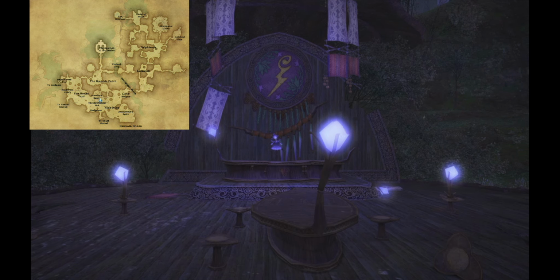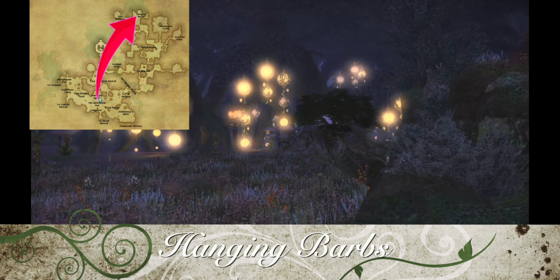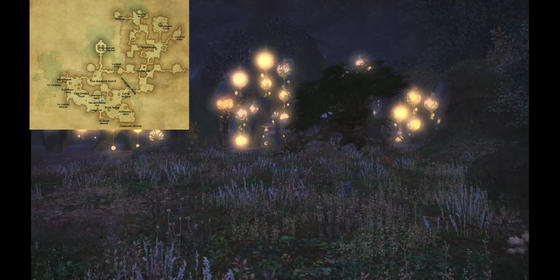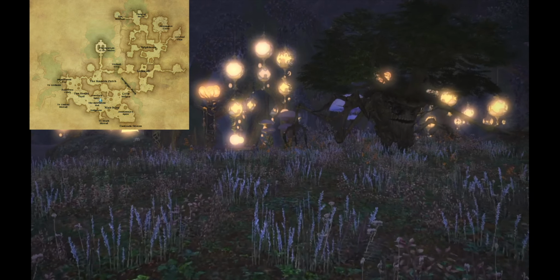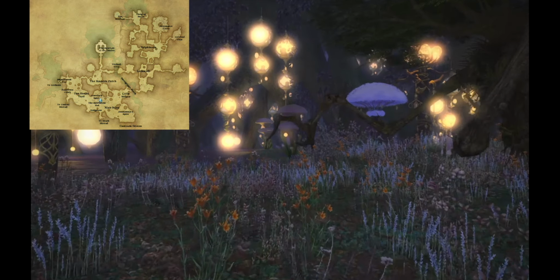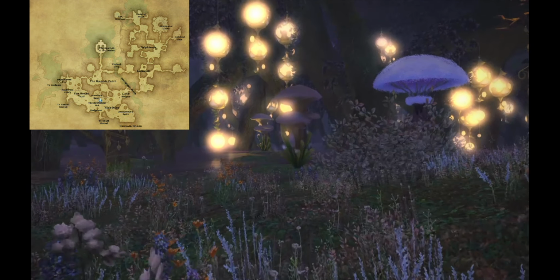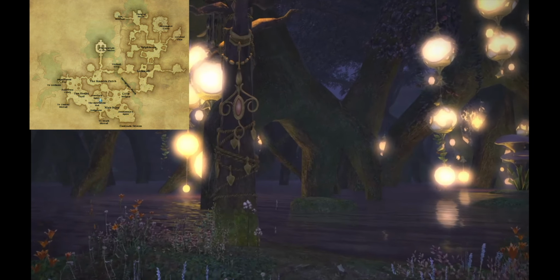And finally, we have the Hanging Barbs. One can find the curious dwellings of the Sylphs precariously suspended from tree limbs in the Hanging Barbs. So we actually have 2 versions of these particular hanging homes. One of them is in Little Solace, which are very friendly looking. You can tell everything there looks much smoother, much calmer. Here it's much more jagged, much more pokey, I guess you could call it.